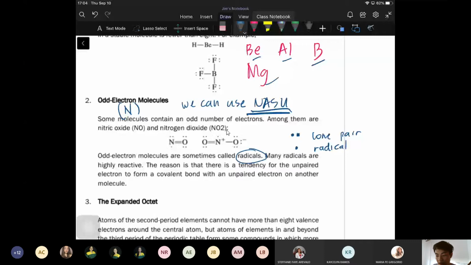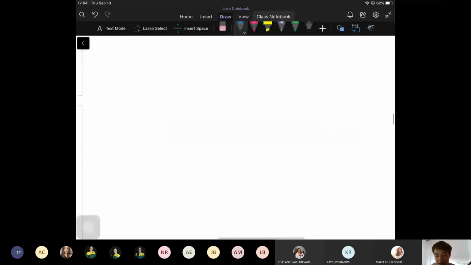Saan nakikita, sir, yung NO pati NO2? Sa gasolina. That's why nakakancer yung paglanghap ng maraming gasolina, no? May mga radicals kasi. So, yun yung health importance ng topic na to, na at least alam nyo na yung nitrous oxide, nitrogen dioxide, ito yung mga nasa hangin, especially in polluted areas such as Metro Manila. Yung mga traffic areas lang.